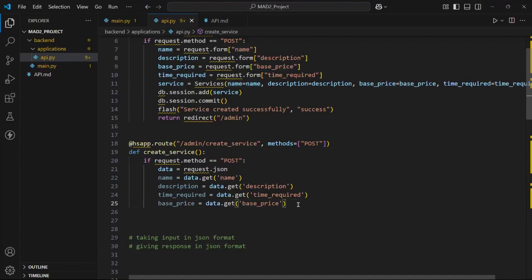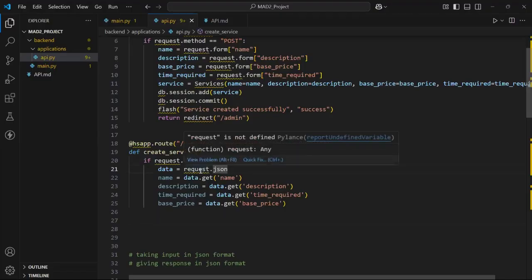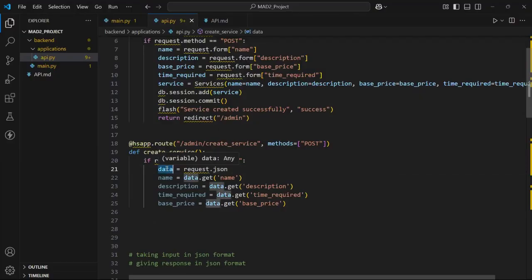This is clear, right? Okay, so I will explain this line again. When you write request.json, it assigns that JSON data to this data variable. Again, you can write it as request data. So it's just a variable name. You can write whatever you want. Don't get confused with variable names.